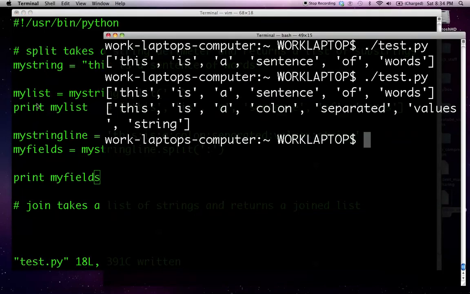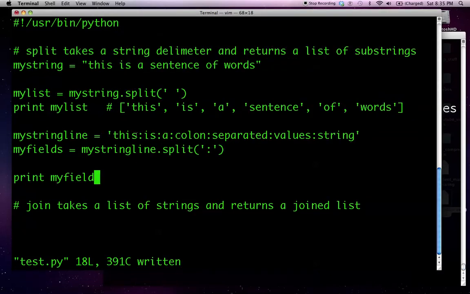We'd get back, this is a colon separated values string. As you can see, it did the same thing. It removed the colons. Now, this is something you'll have to do in your homework for homework 3. The delimiter simply marks where each element should begin and end, and it's removed.